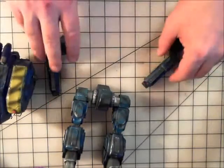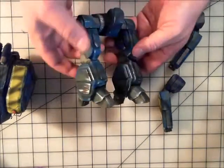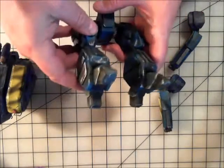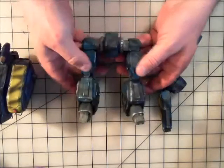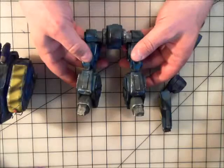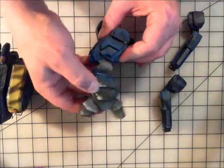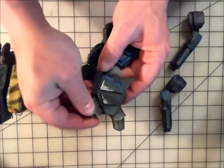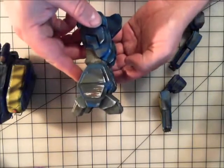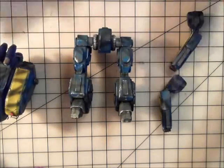So put aside here. These are the legs. Now I articulated them again using magnets because it made that easier for that twist, so that they can stand, and that little twist there gives it strength and stability. These articulate, the ankles articulate a little bit. Give it some scuff from kicking other mechs.